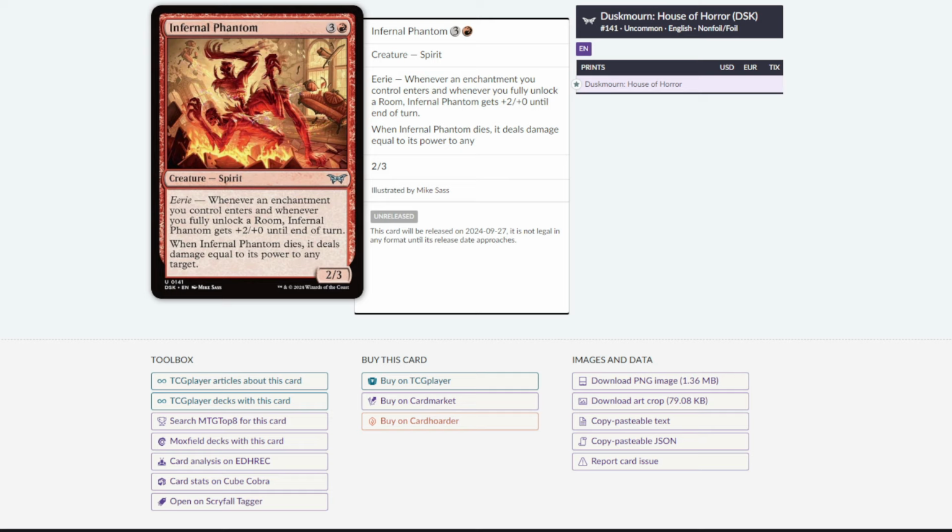Infernal Phantom is 3 and a red creature, a spirit with Eerie. It says whenever an enchantment you control enters and whenever you fully unlock a room, Infernal Phantom gets +2/+0 until end of turn. When it dies, it deals damage equal to its power to any target. Pretty easy to buff that up. It costs a lot more than Heartfire Hero, but similar line of thinking. I don't know if Mono Red is necessarily going to be able to make use of this in that same vein, but it's certainly a cool card.